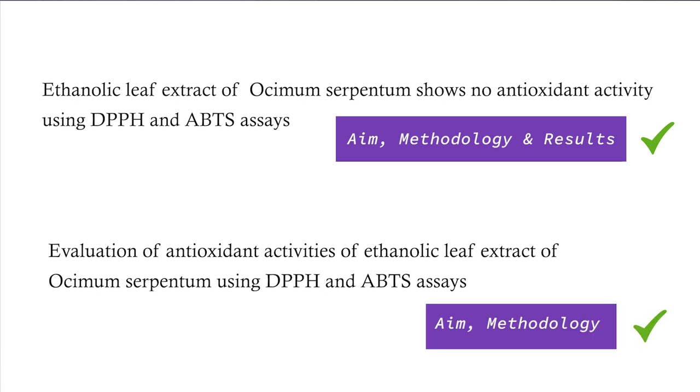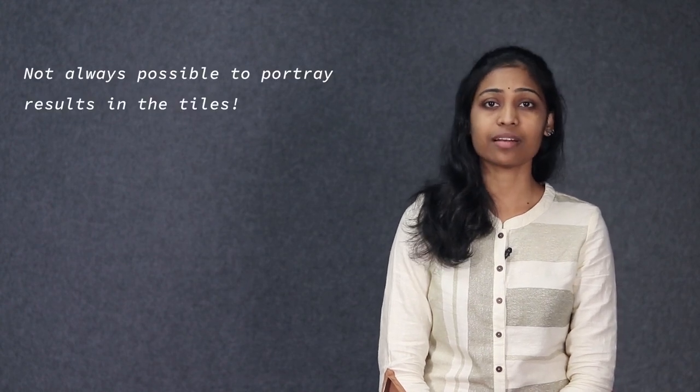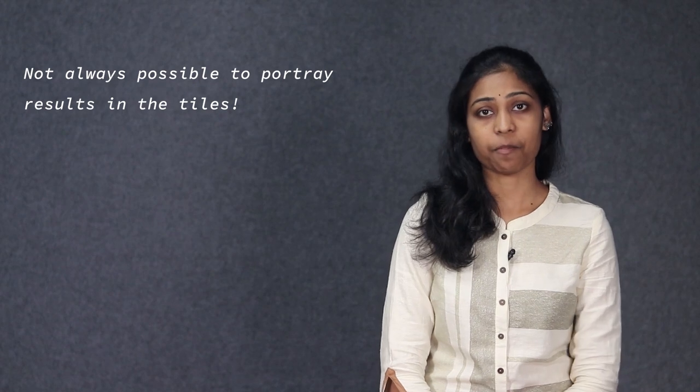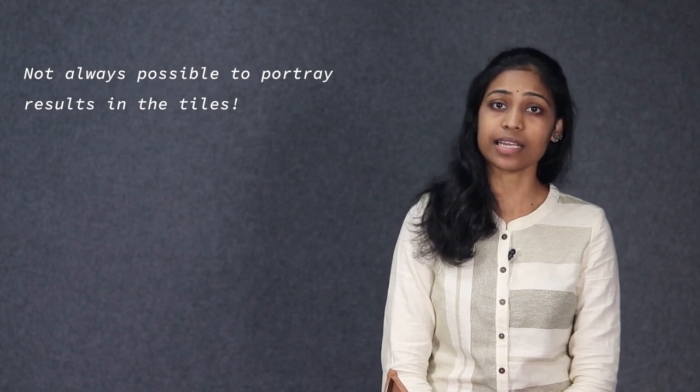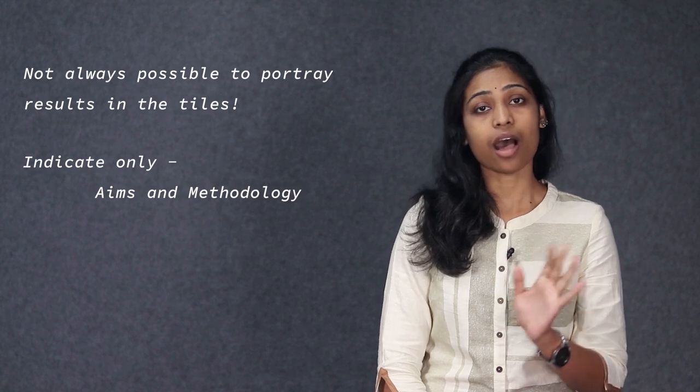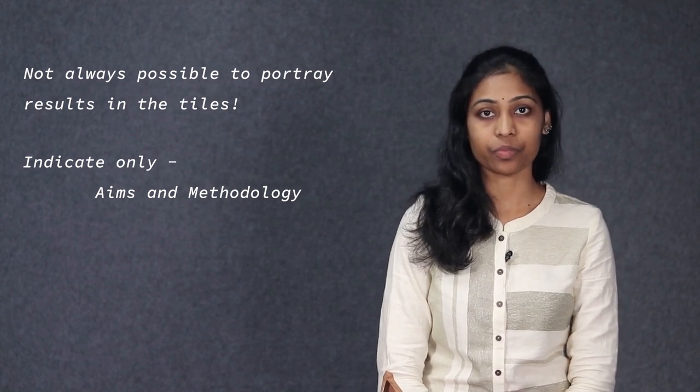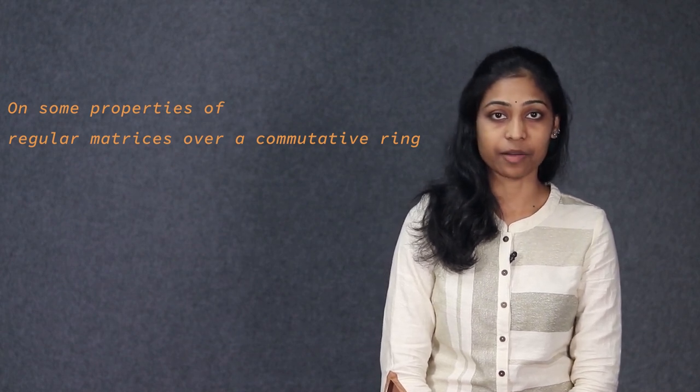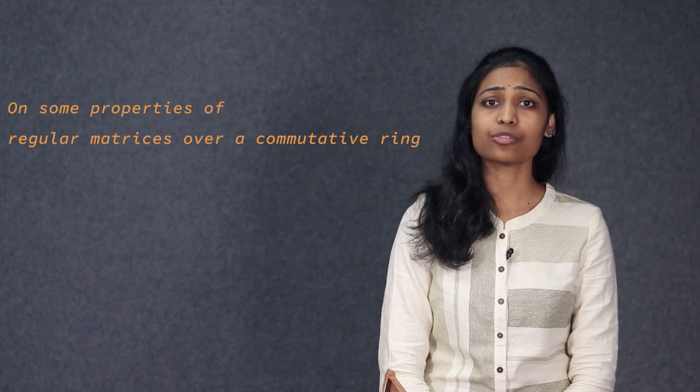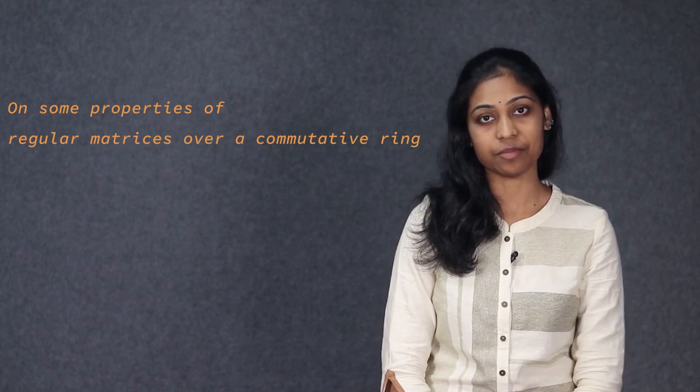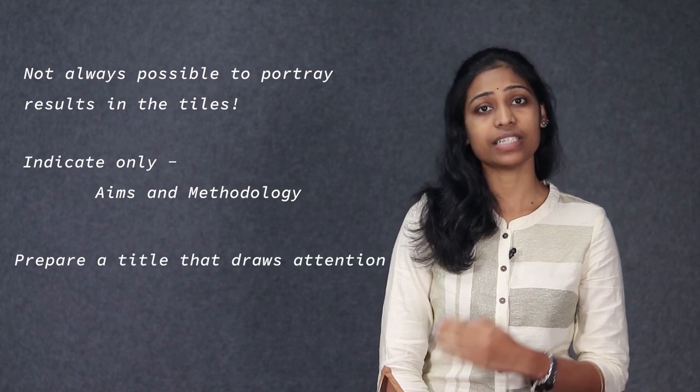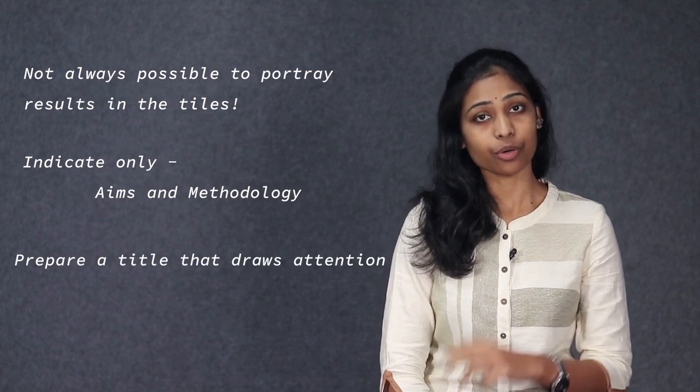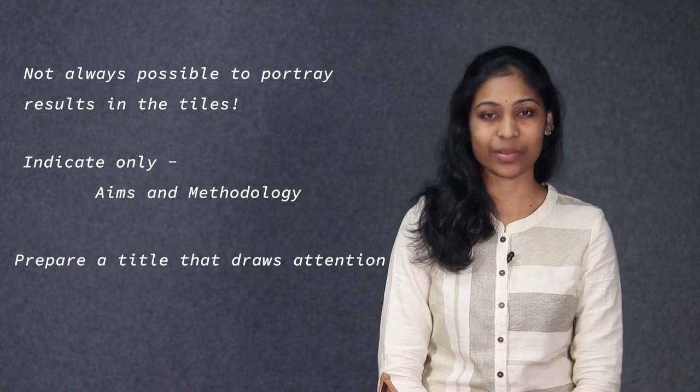Here, the result is not mentioned. But that is okay. Also, in many branches of science and arts, it may not be possible to prepare a title that reflects the results in it. In such cases, you may design the title that reflects the what and how of the research. Here is an example: On some properties of regular matrices over a commutative ring. It may be difficult to include the methodology and results in this title. You may even prepare a catchy or a witty title to draw attention to your work without compromising on the scientific aspect of it.